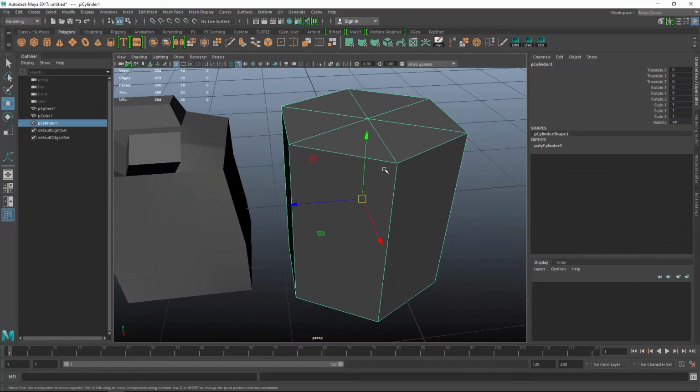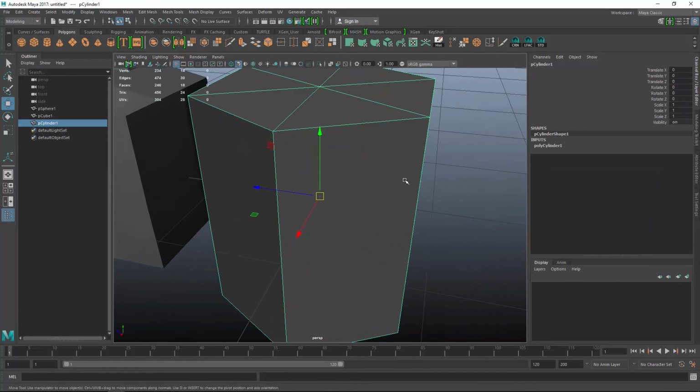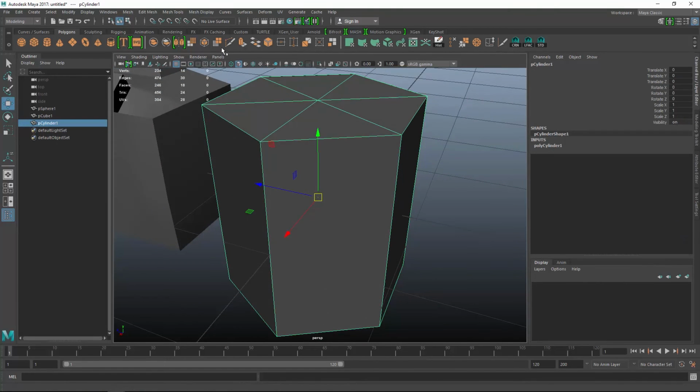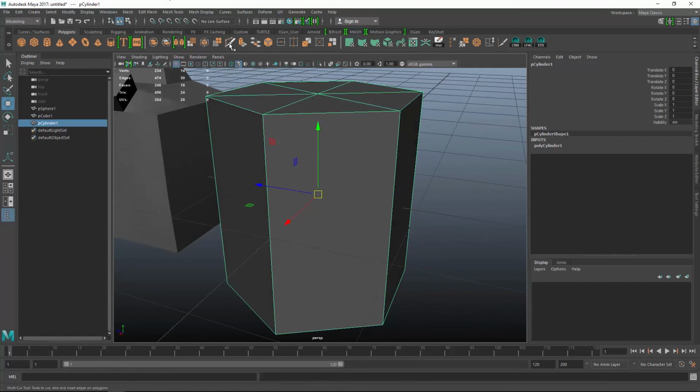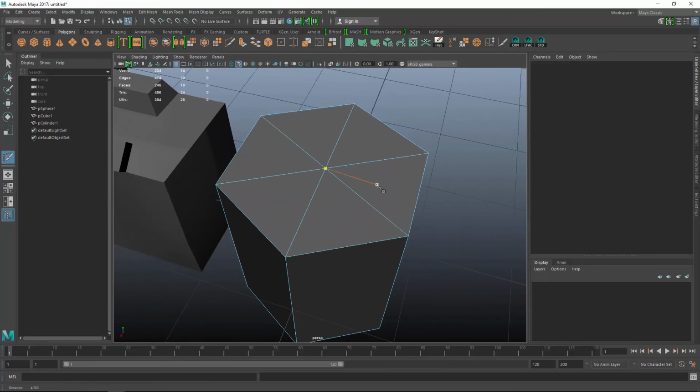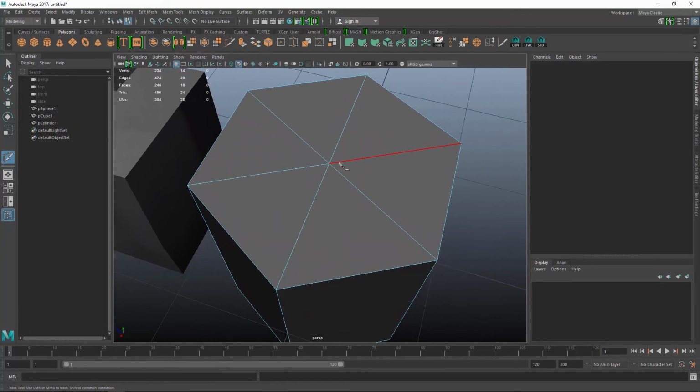So one of the other tools that we use quite often is this multi-cut tool. If you just grab the multi-cut tool, you'll see it will kind of snap to this vertex here. If I just click on the surface, you can see that it's enabling me to draw on faces, but I can also slide here and draw along edges.